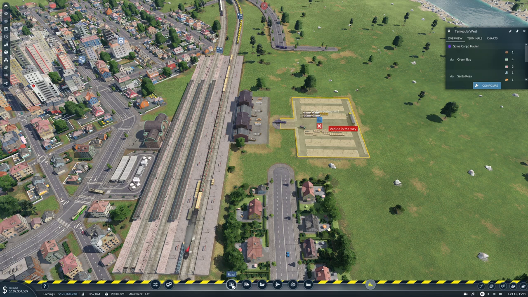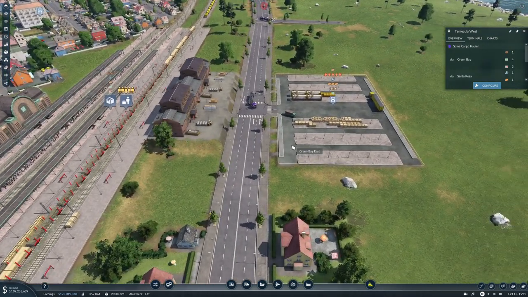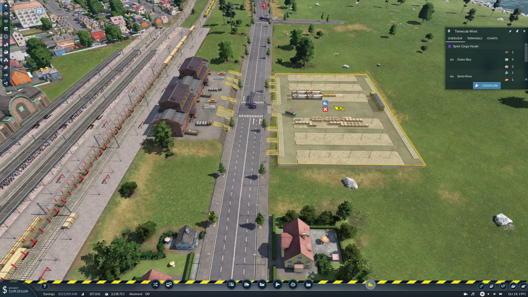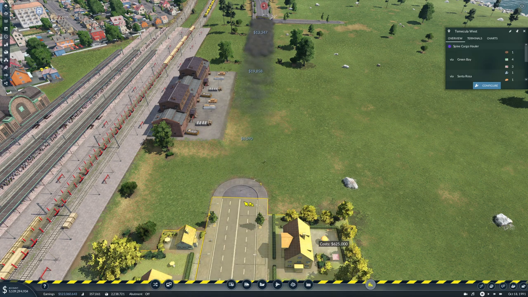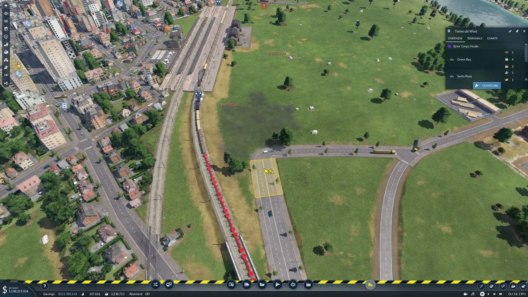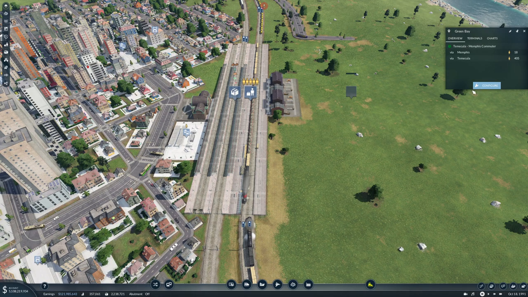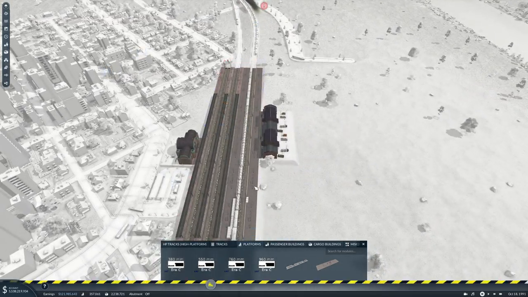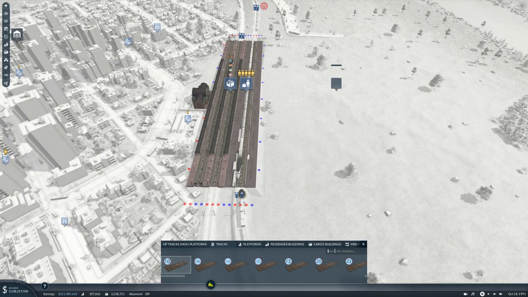People in the way. Damn it. Alright, so we're gonna have to... Can I do it now? Yes. I think we're gonna have to pull this way back because the road is gonna have to come out. Okay, configure. Bulldoze that and that. High speed.